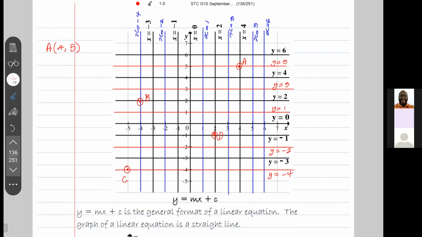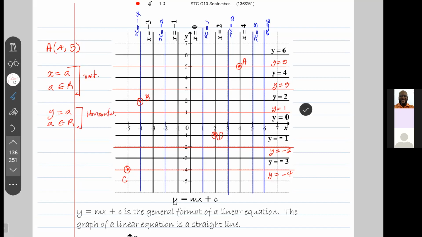All right. So what we have looked at so far is this, guys, that if a line is vertical, the equation of the line is x is equal to a number, where a is an element of the set of real numbers. So this is if the line is vertical. If the line is horizontal, the equation of the line is y is equal to a number, where a is a real number. This is if it is horizontal.